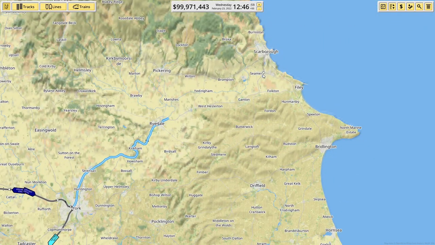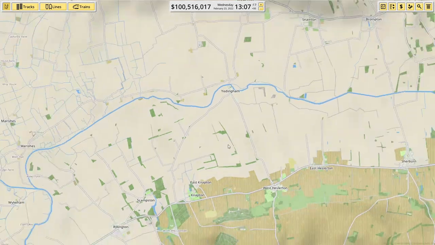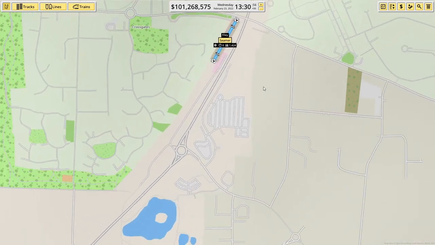There we go. So this is going to cost a hell of a lot of money to do. I think more or less from Malton, it's just a straight line, isn't it? Just the odd, or is it? Now Seamer is where, hang on. I've lost Seamer. It's not moved, you idiot. I know it's not moved, but. Now this is dangerous territory where we are now talking to ourselves. It's been a long day.